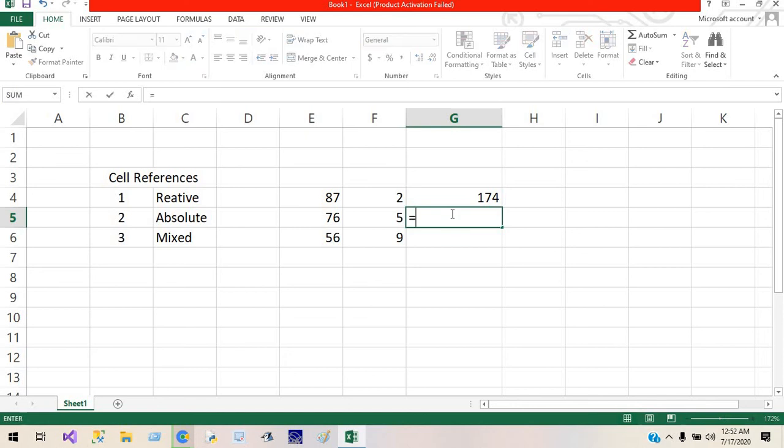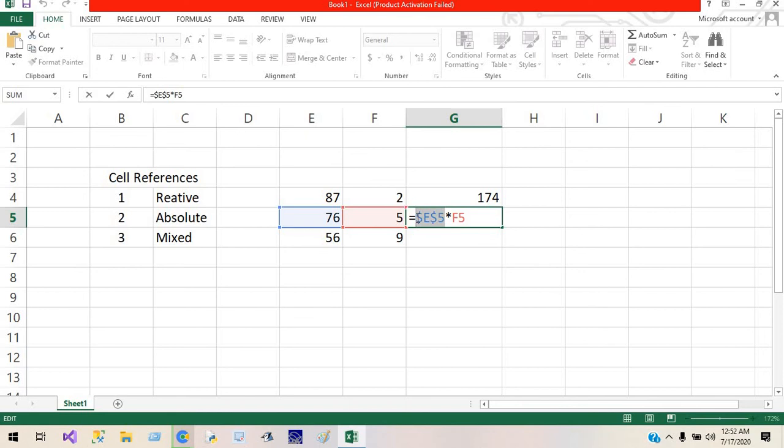What is that? If I write equal to, click here, and press F4, then you can see a dollar sign appear for each letter and number: $E means column E, and $5 means row 5. Multiplying with this 5 and pressing enter is called absolute cell referencing: $E and $5.